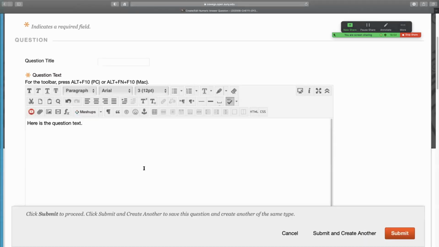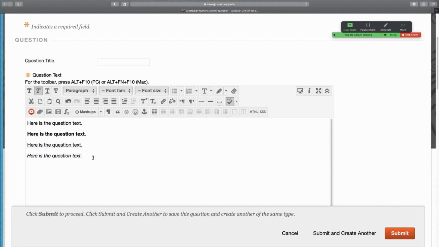Now that's pretty straightforward. What if we want to do something else to the text though? So let me copy that and paste that in. Maybe we want it to be bold, or underlined, or in italics.